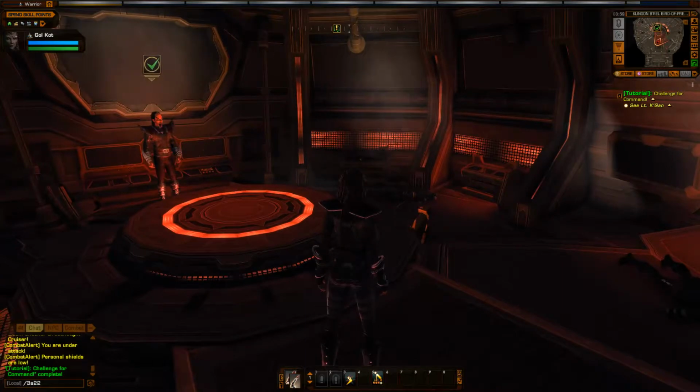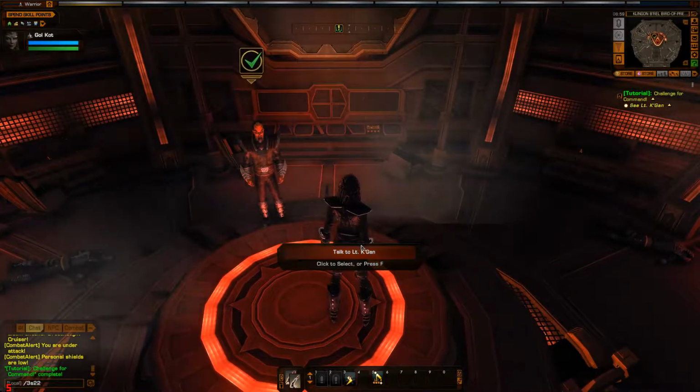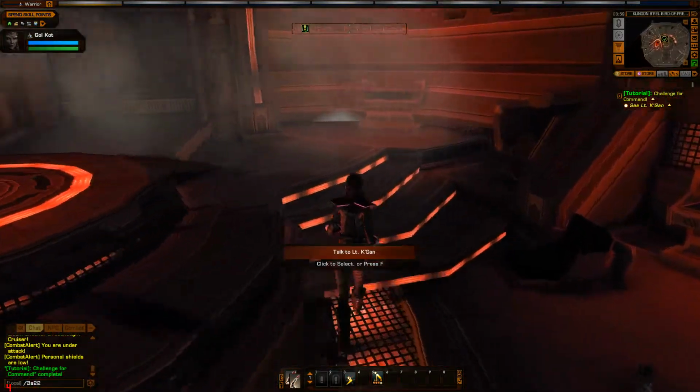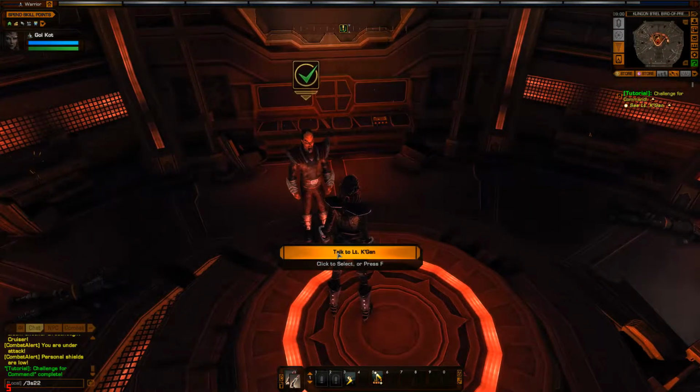See Lieutenant Kagan. So I just wonder where you end up once you finish this, because in the other campaign with the Federation, you have the space dock. Just wondering what you have as your home place in this. Talk to Lieutenant Kagan.